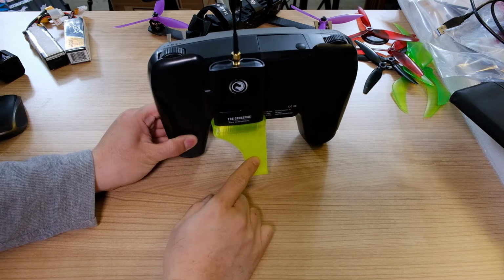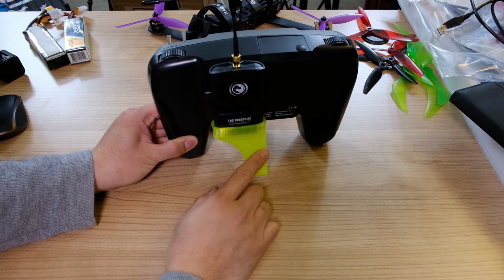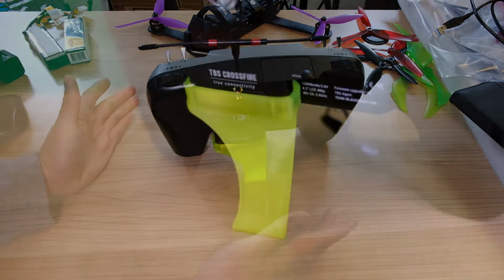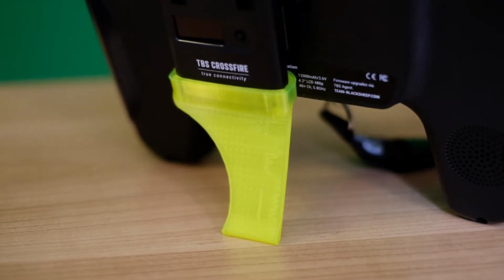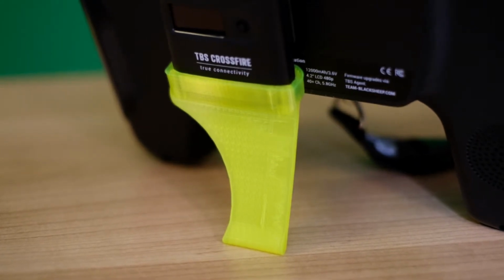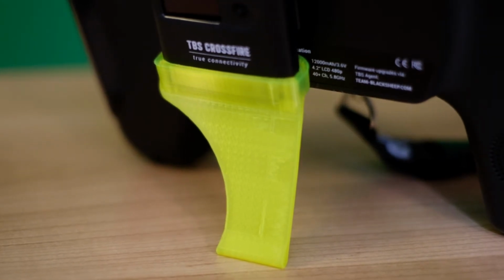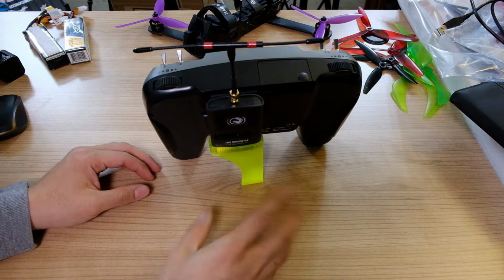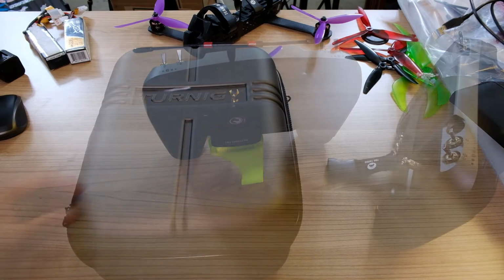One of them is this kickstand right here for the TBS Tango. It's so useful. If you have a TBS Tango with a Crossfire, definitely look into getting one of these. It makes it so that your radio stands in place, and it's so much better than having nothing there. So definitely contact Kevin at Candy Quads if you want him to print one of these out. He offers them at a great price, ships them right to you, and it's super easy to install. One of the greatest things to have for a TBS Tango and Crossfire setup.